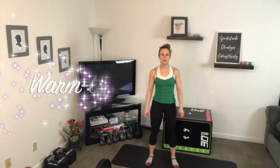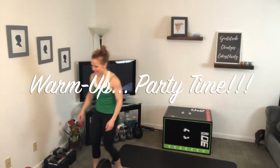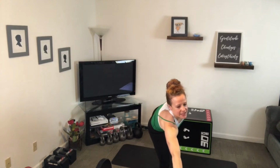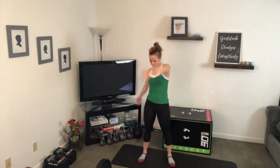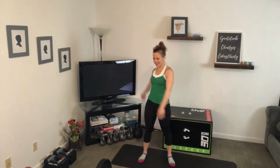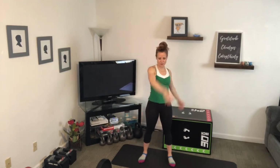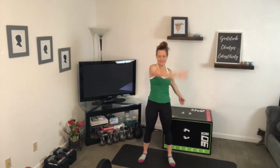Alright guys, let's get our posterior chains warmed up with a really good warm-up. We're going to start with just some big circles on the top. Really squeezing the back as you circle backwards. Alright, let's switch directions. Take them across the body, going forward.